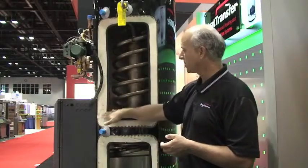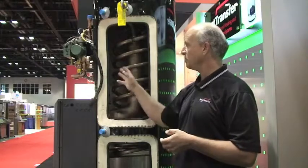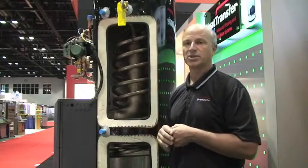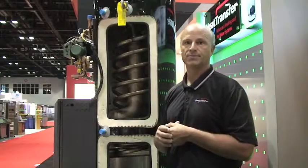We store it very efficiently with this high efficiency insulation here, and essentially we backfeed the system and we modulate the pump only to give you what you actually need and eliminate a lot of short cycling that occurs with a lot of conventional low mass boilers.